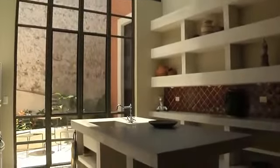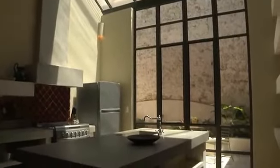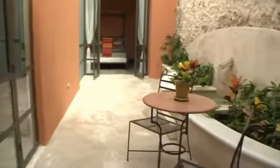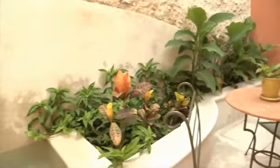So in this kitchen, you have a lot of cement, but what you have here is a really beautiful kitchen that feels like you're really outdoors. All the modern conveniences, but also it has a really classic feel to it as well. The original kitchen to this house was actually a tiny little place in the backyard. This is very much how anybody who had money lived. Only the maids and everybody that helped them went into the kitchen. The people of the house never went in there. So obviously this is completely rethought. And what you have here is a beautiful area where you can go and have your morning coffee right outside here. So it's completely wide open and definitely part of the house.